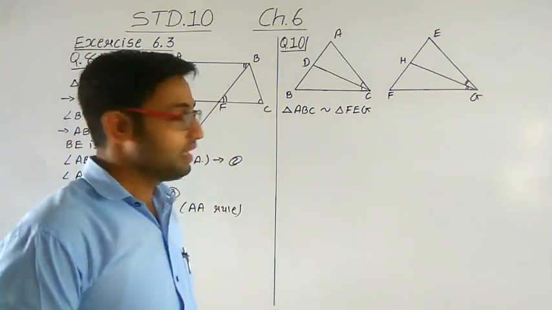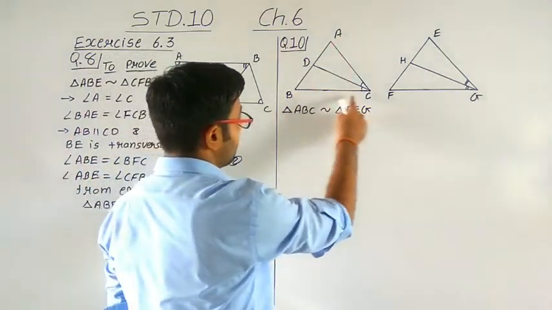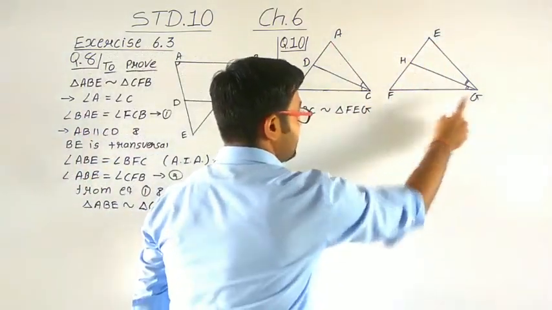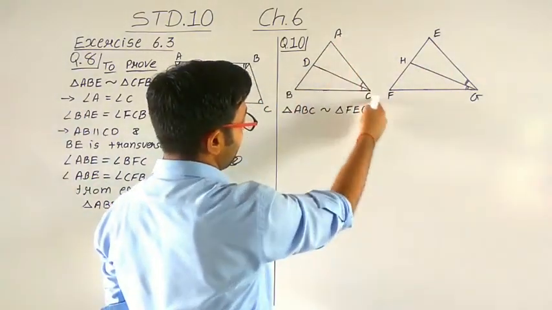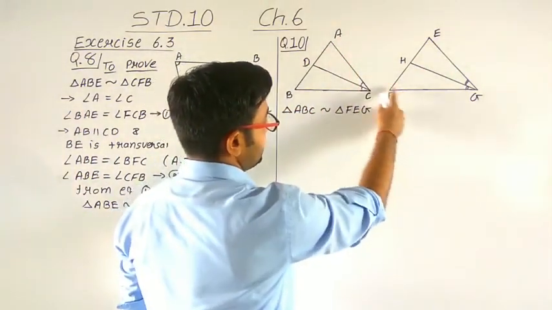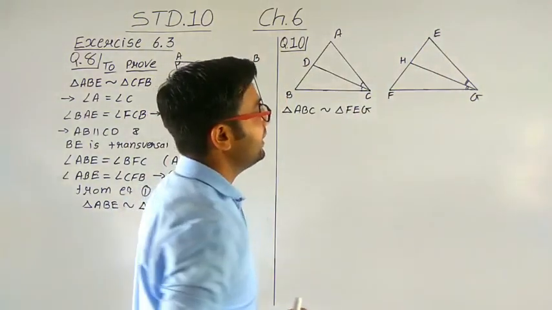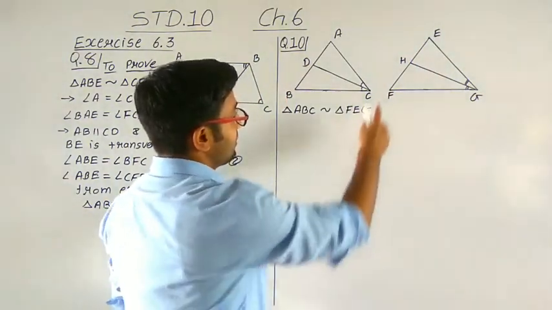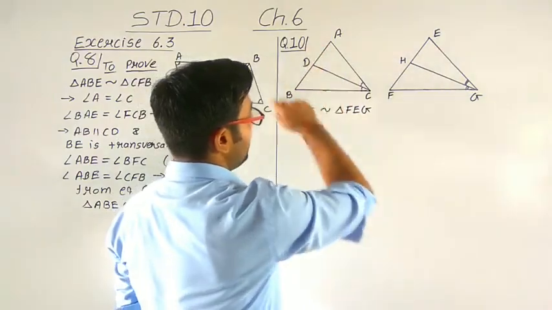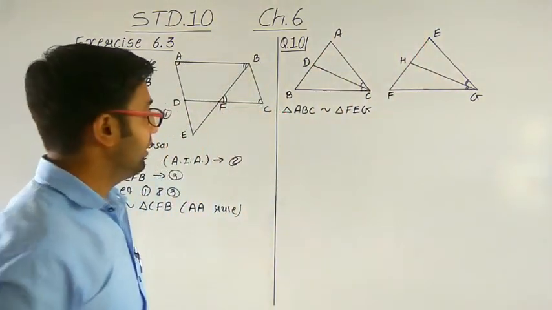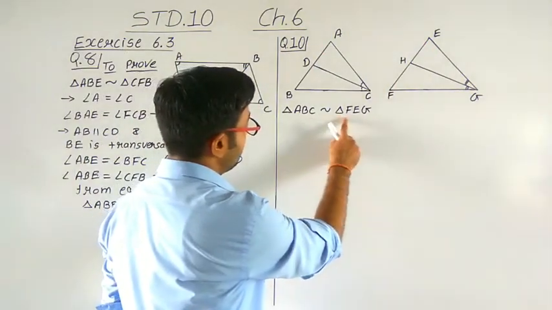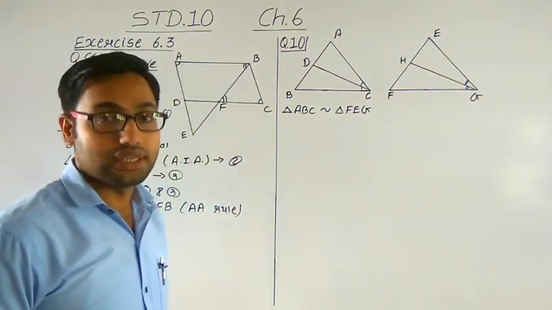How can we draw the diagram? We have the two triangles ABC and EFG. CD is the angle bisector of angle ACB and GH is the angle bisector of angle EGF. So this point D is on side AB and point H is on side FE. One thing we are given is that triangle ABC is similar to triangle FGE.